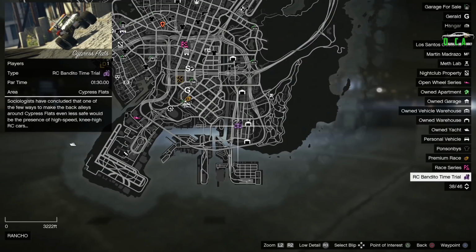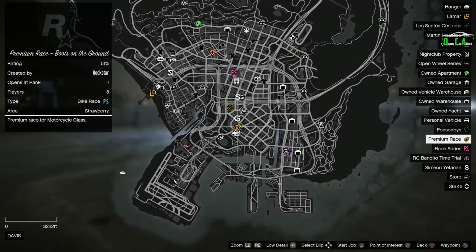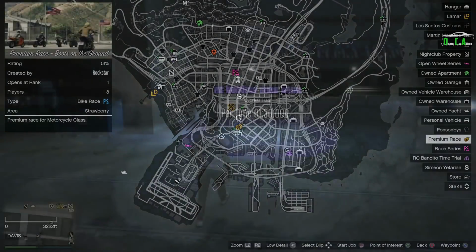And also make sure to brake for the tighter sections as well. And lastly, when you use your brakes, make sure to press them in about halfway, not all the way, or you might lose control of your Bandito.